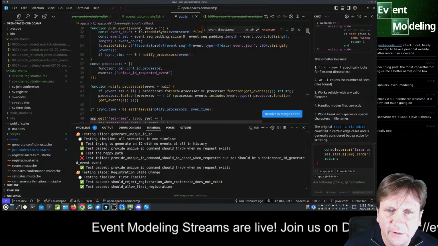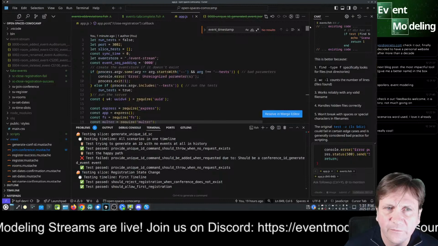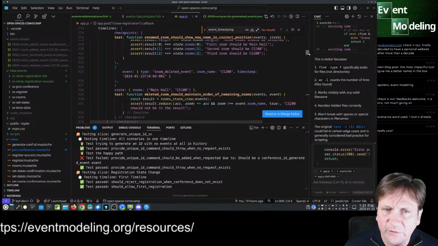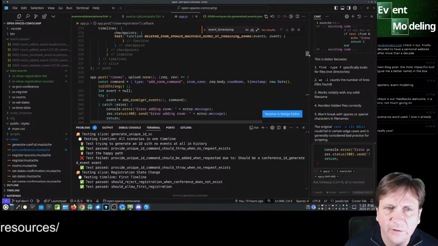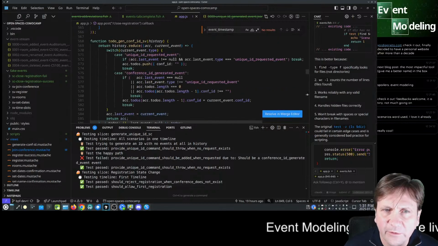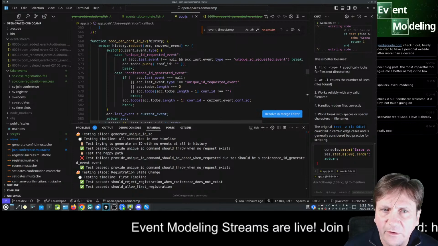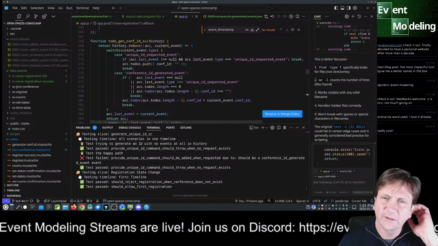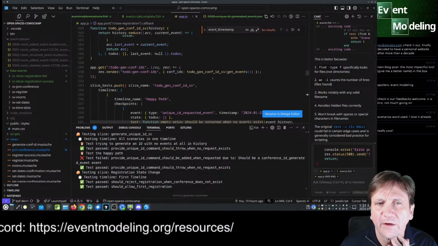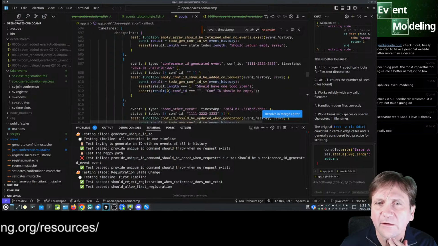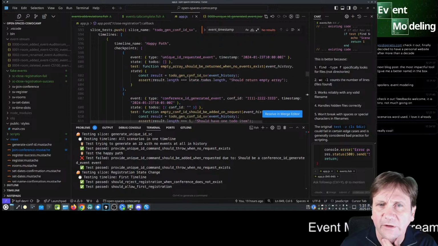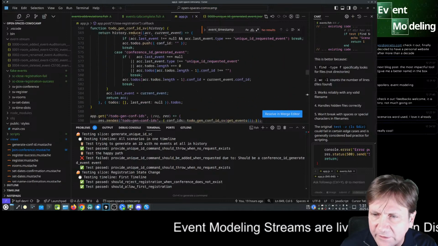Conference ID generated. And where's my conference ID? Rooms, time slots. Okay, here we go. Conference. Unique ID requested. Conference. Yeah, it's conference generated ID, not unique.